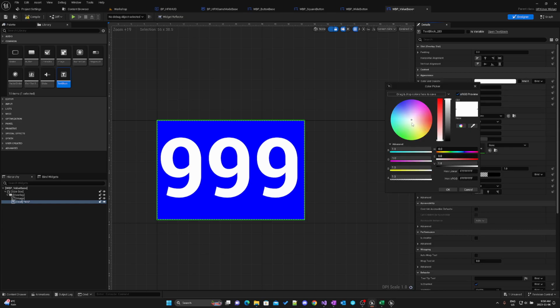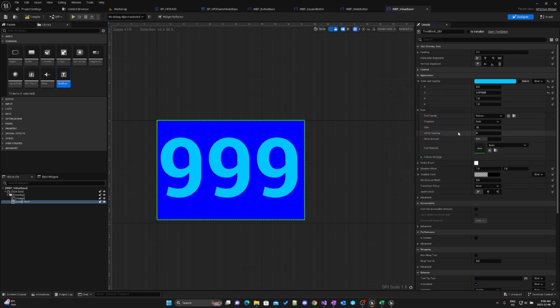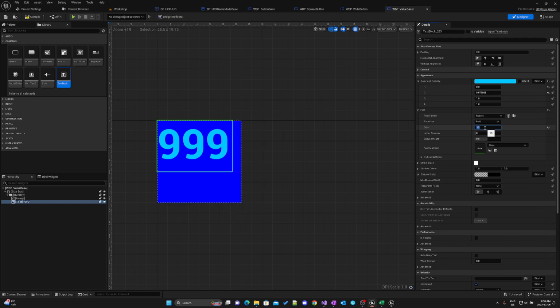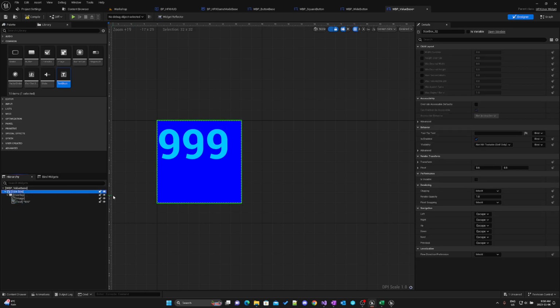Color and opacity. Make sure, yeah, that's the one that's changing. So I'm going to pick something blue on blue. Pick whatever colors you like. I'll leave the font family alone. I'm going to put the default font value down to 16, because that's pretty big already. We want to set some values here.